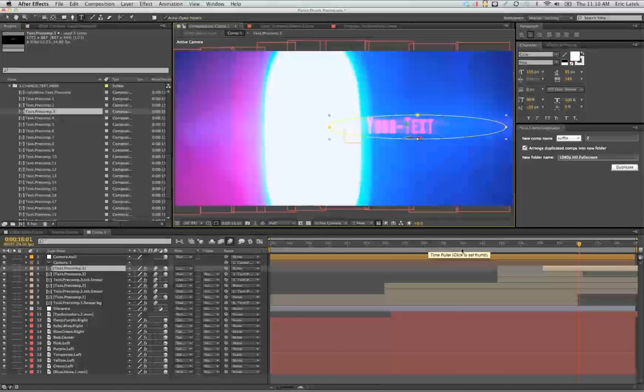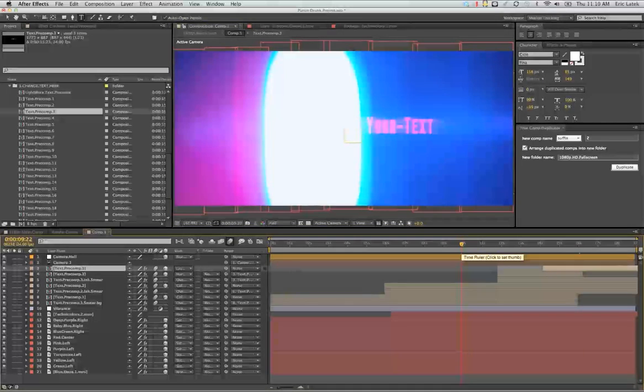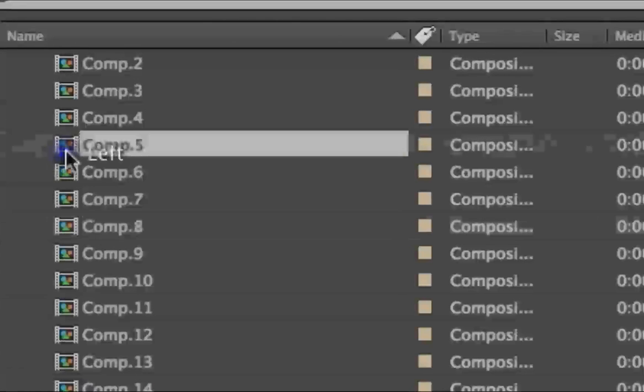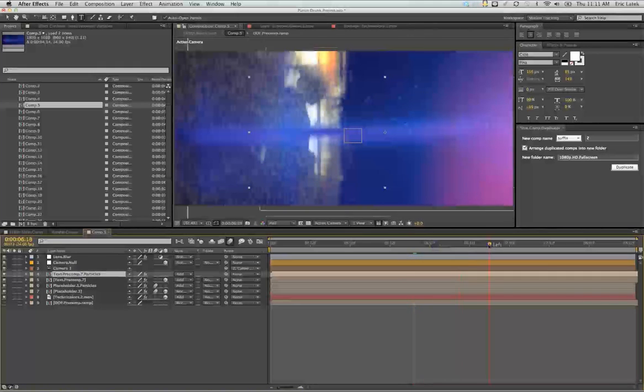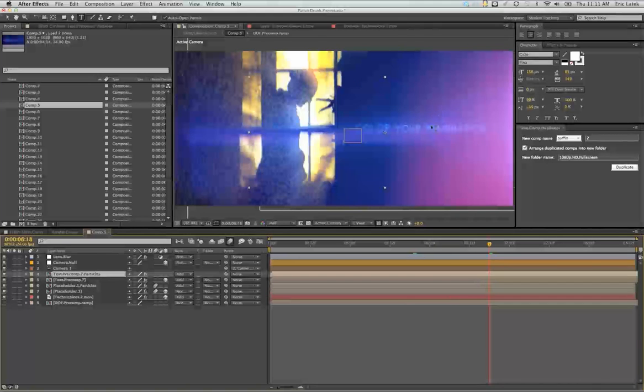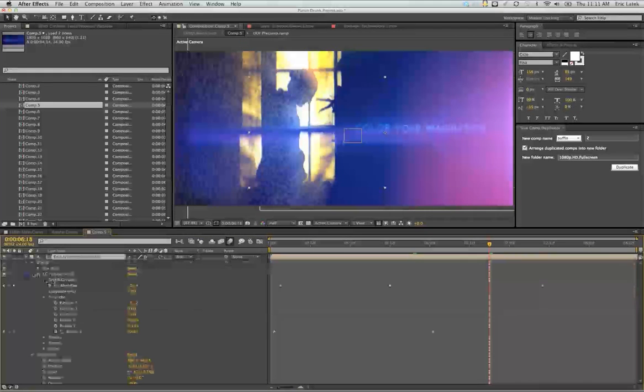Okay, so now I'm going to go into comp number 5 for a minute for this example. And as I was saying, you're going to see in a majority of these compositions either a text pre-comp or the placeholders that are going to have a duplicate above or below it, and you'll see the tag in there, particles. So this is where the particles sit for, in this case, the text pre-comp. You have options in CC Particle World.